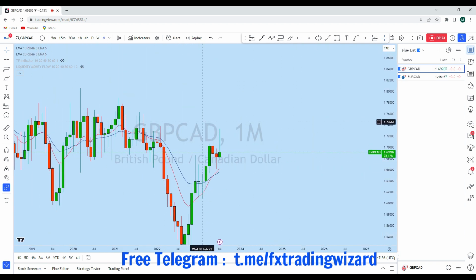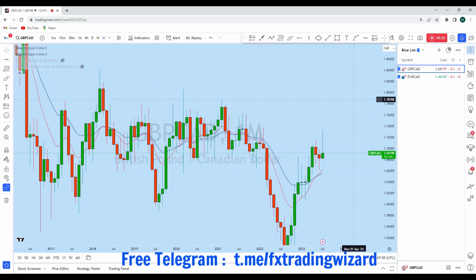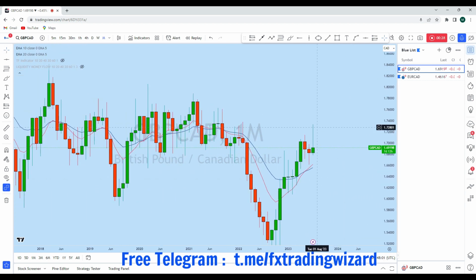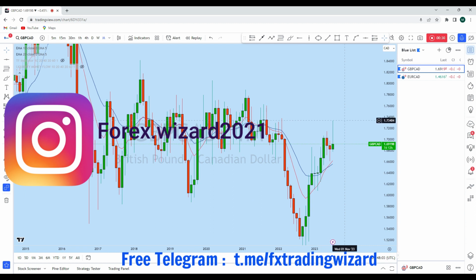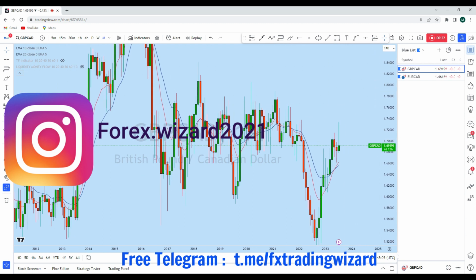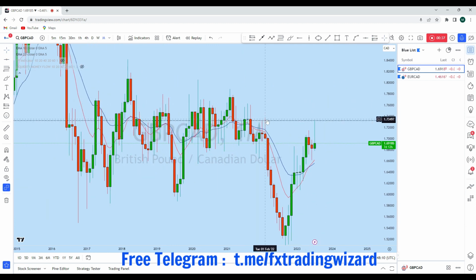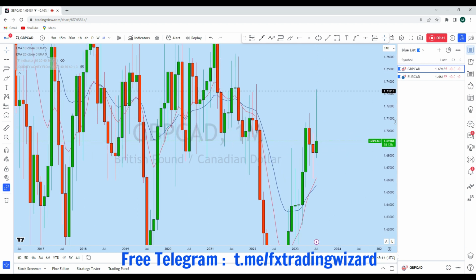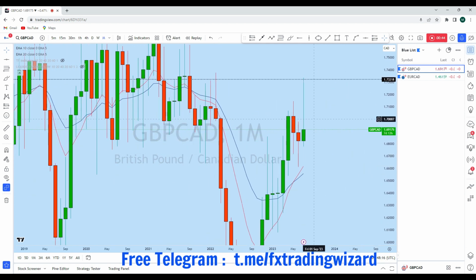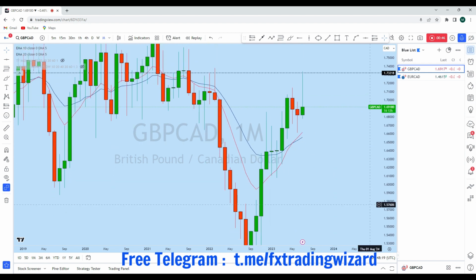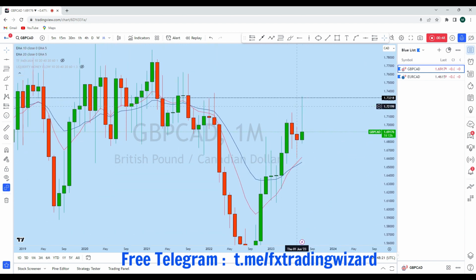If you look at the bigger picture on GBPCAD, this is the monthly candle. We have seen that the price has reached this monthly resistance zone, and this is the last week of the month. As the price has rejected from this important monthly resistance, we can expect GBPCAD to come down further. Though it is a long-term bullish market, we have seen a strong rejection from the resistance. I think that GBPCAD with this movement could continue to drop.